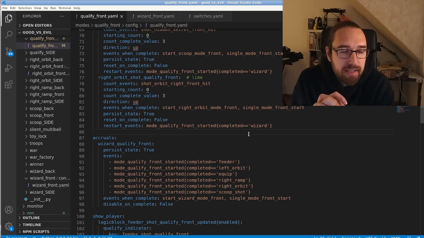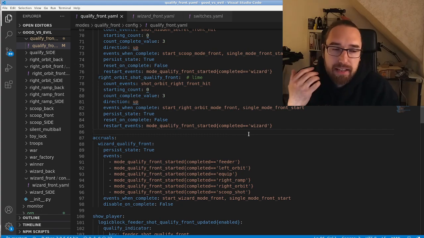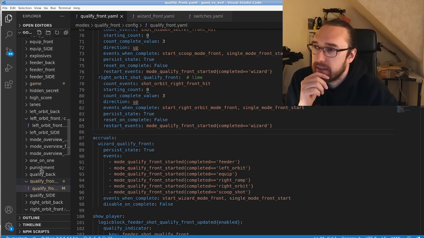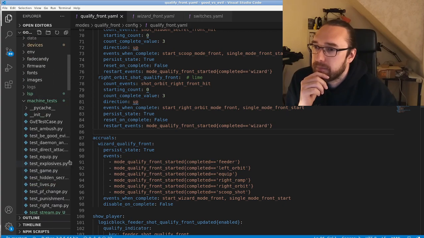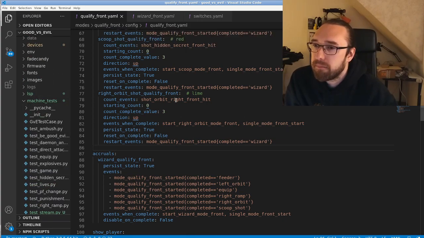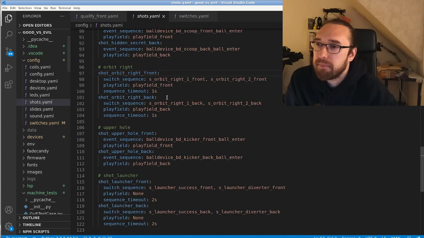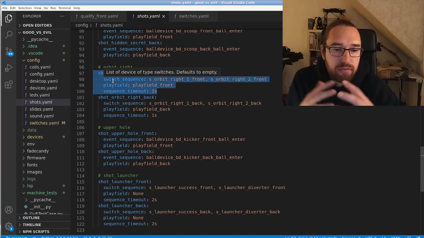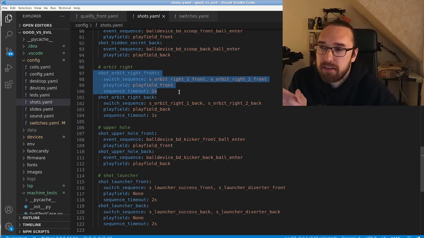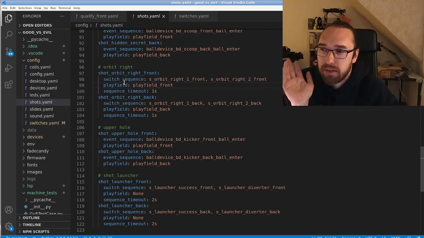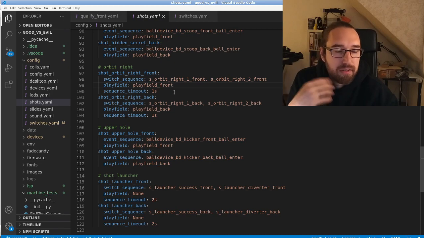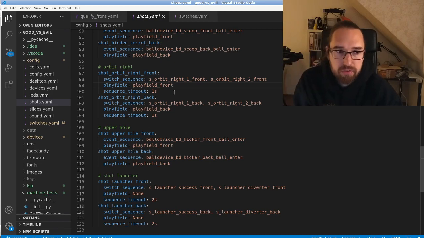A good idea to prevent this is to use a shot first. This will basically prevent all those crazy events. You can also use debounce on your switches. You can have timeouts here, and this will prevent you from triggering your logic 500 times a second.